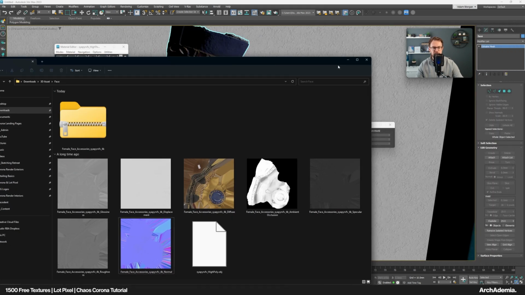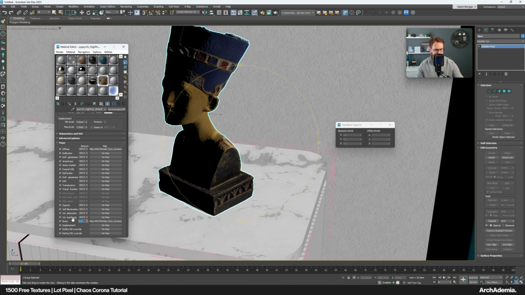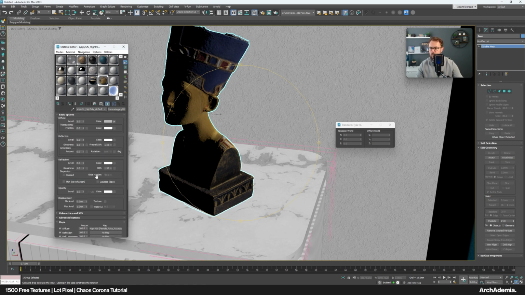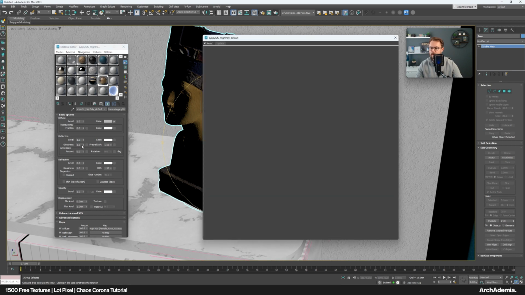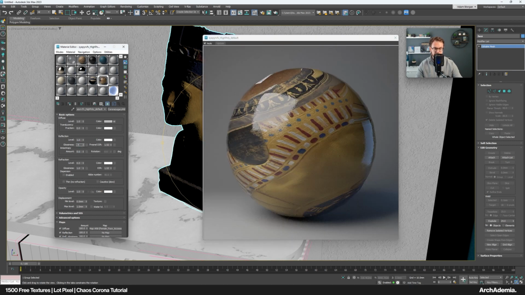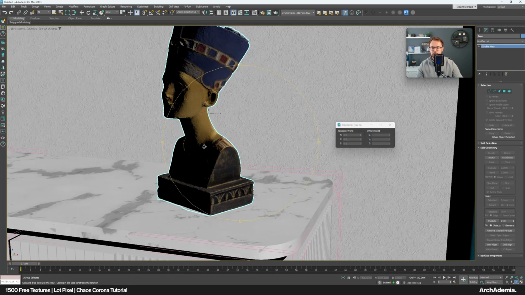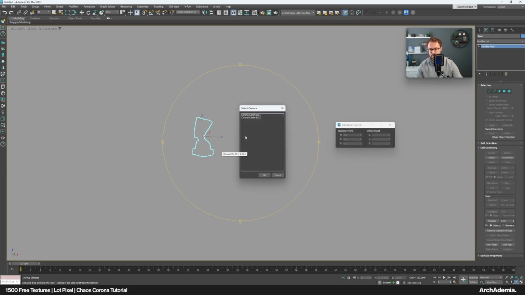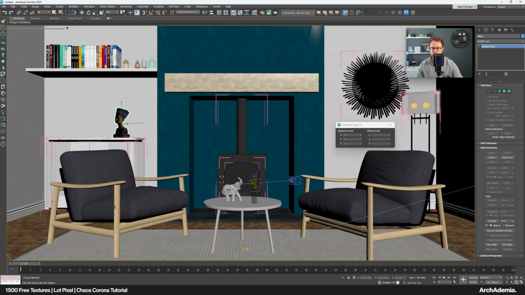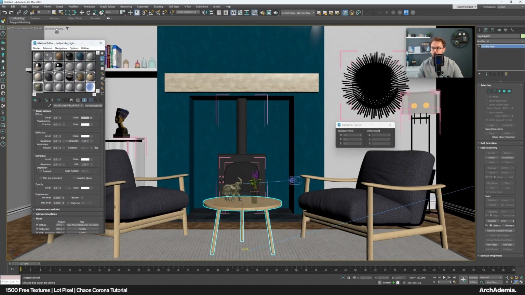We'll just leave it at the diffuse and bump, and then we'll just do our own very simple glossiness. Set it to like 0.4. And there we are. So rinse and repeat for the other two, and then I'll see you in a sec. So the other two assets are now textured in a very, very basic way.